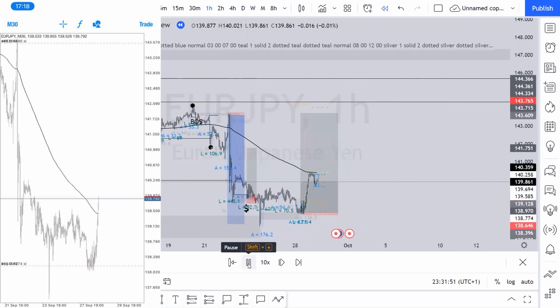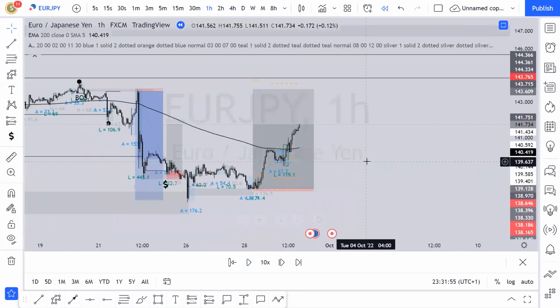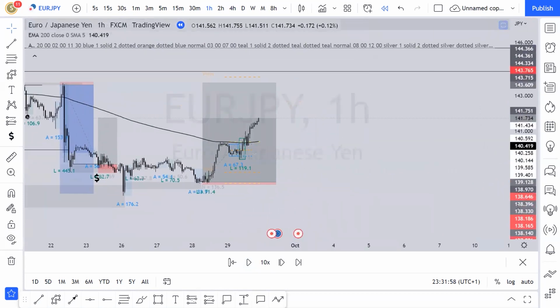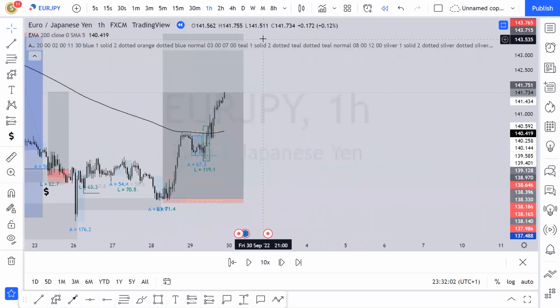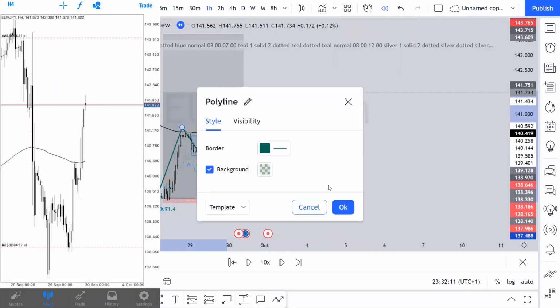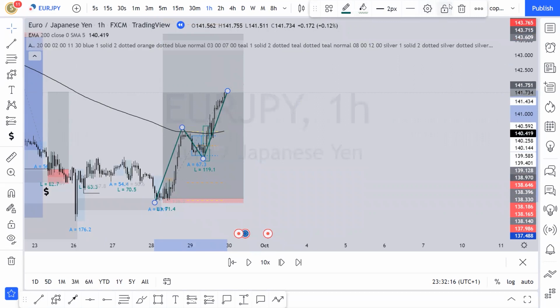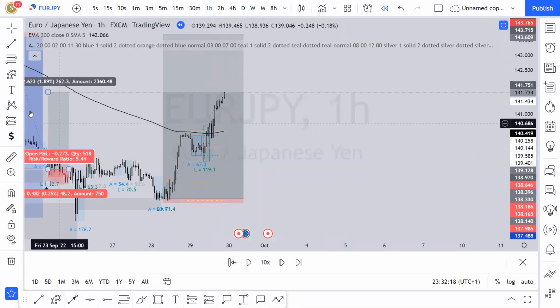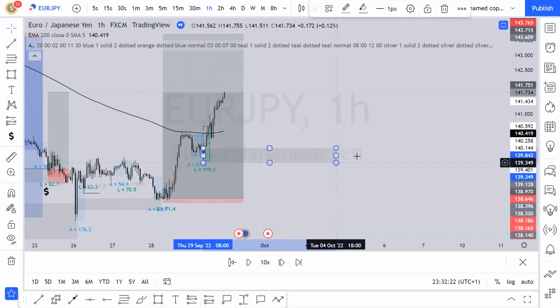And then price started moving. So of course, you want to actually take note of structure too for possible trades later. High, low, and price started moving up, right? This is going to be a very good zone to probably want to buy price once price gives you any reasonable entry.